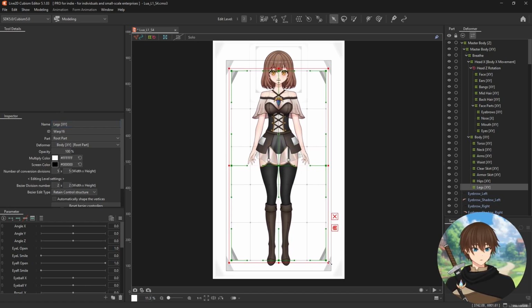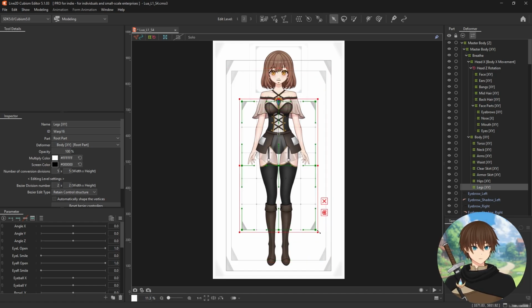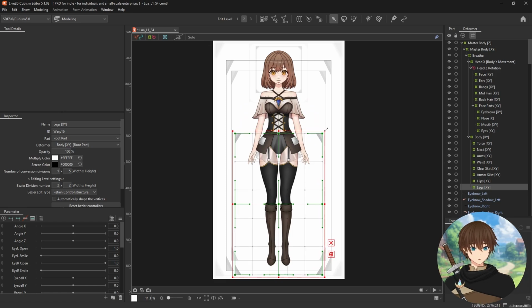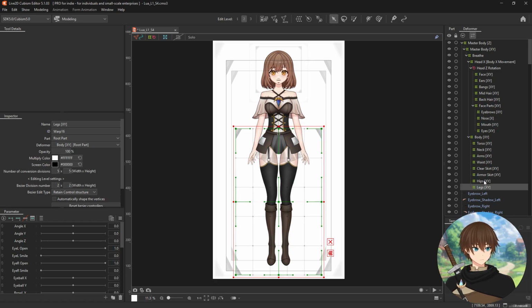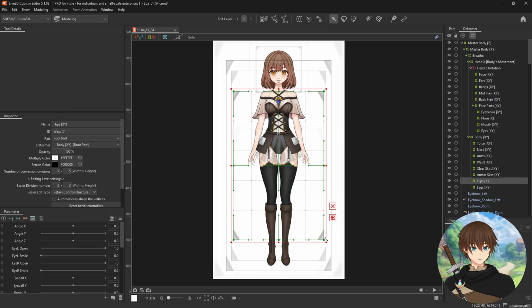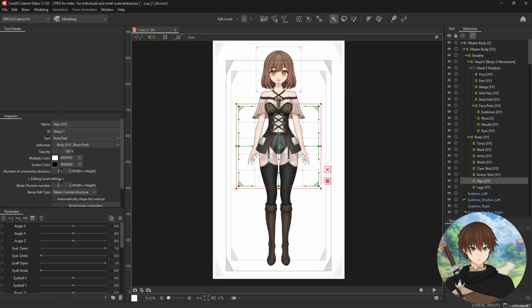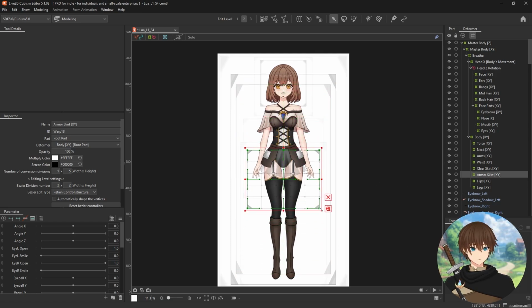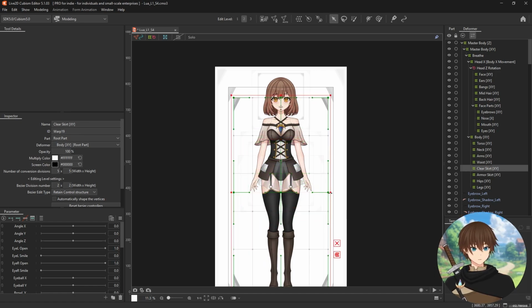Now, once again, we can take all of these and resize them to be around our parts. So the legs, I want to cover all of our legs. I'm going to give it extra room, just because if we make deformers inside of the leg deformer, we want there to be extra room. The hips, we're going to go around kind of our hip area here. Again, just get the general area for it. You don't have to be perfect with the sizing, because we will shift these deformers and resize them when we go to rig those specific parts.